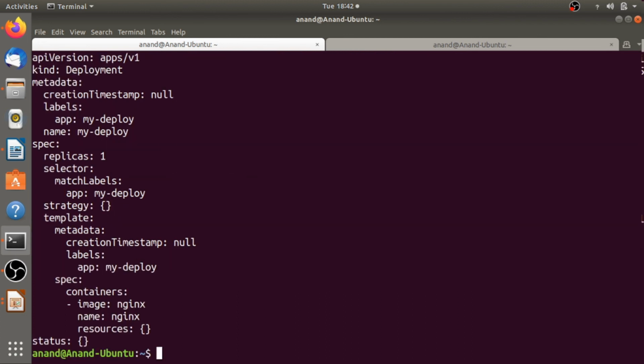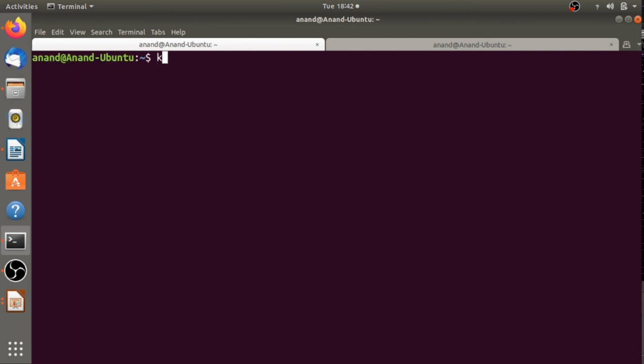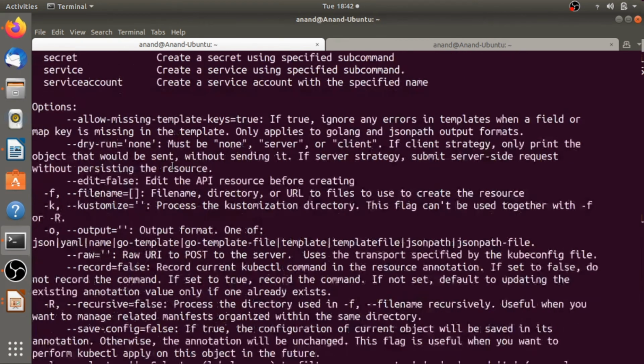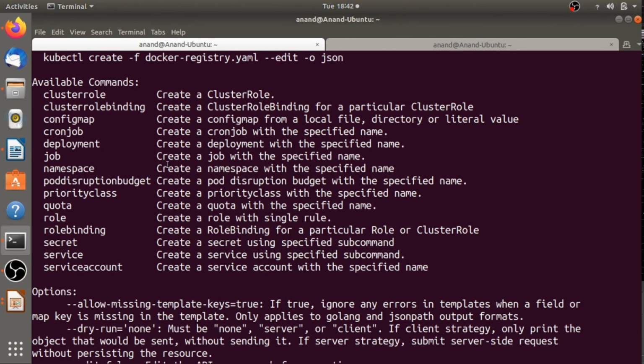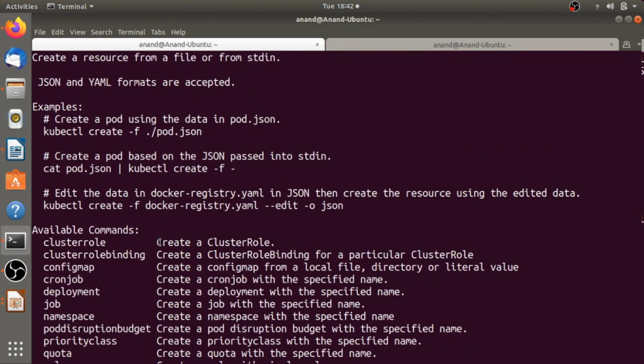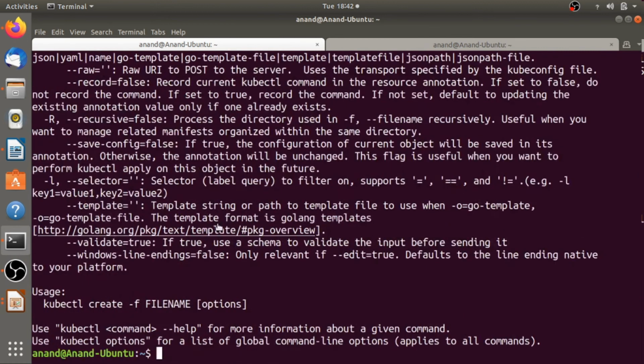All right, so the create command is a wonderful command where you can go ahead and create a few things, though you cannot create a lot of things with it. Deployment is something that you can easily create. If you say create hyphen help, it will tell you what all it can create: jobs, cron jobs, deployment, quota, role binding, secret. Most of these things can be created using the create command. So very useful stuff for you to remember.